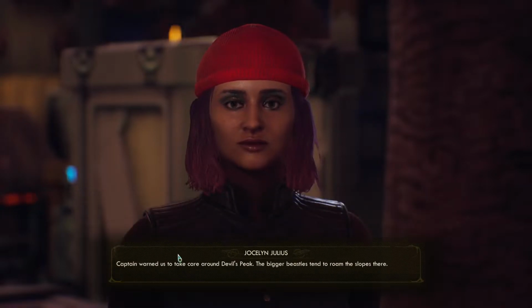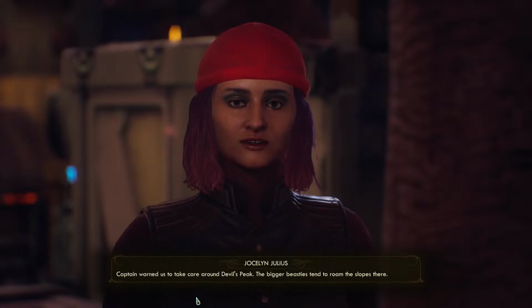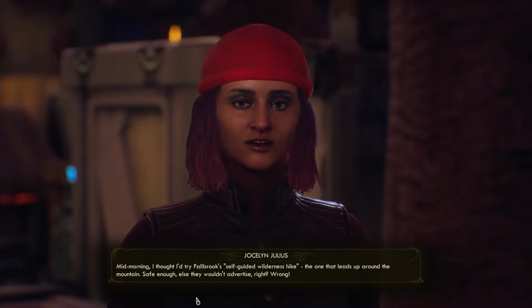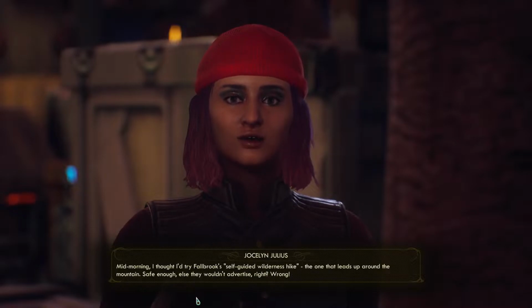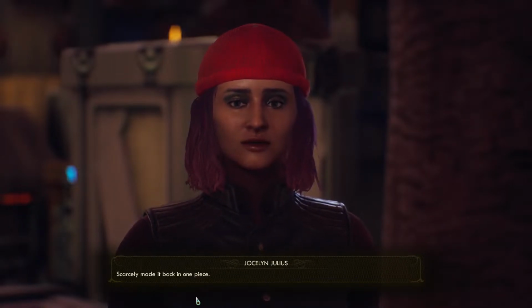Any survival tips? Captain warned us to take care around Devil's Peak. The bigger beasties tend to roam the slopes there. Mid-morning, I thought I'd try Fallbrook's self-guided wilderness hike, the one that leads up around the mountain. Safe enough, else they wouldn't advertise, right? Wrong. Scarcely made it back in one piece.